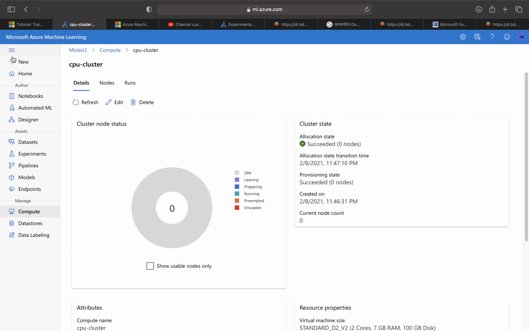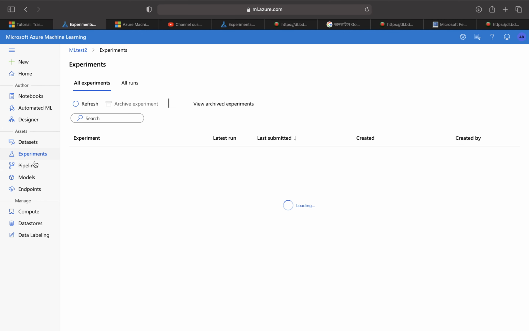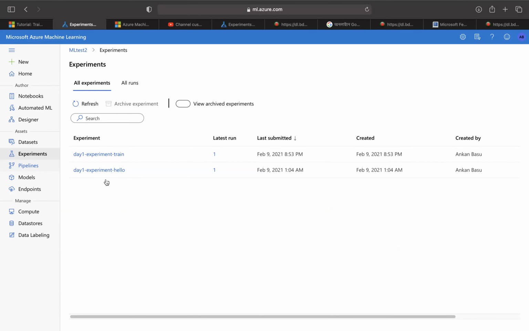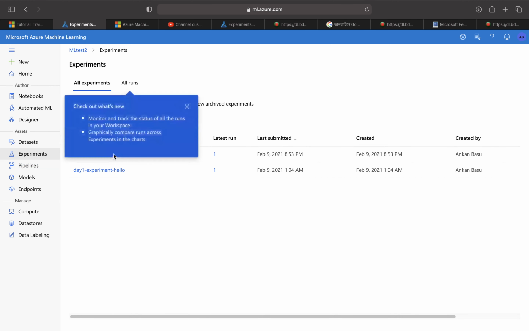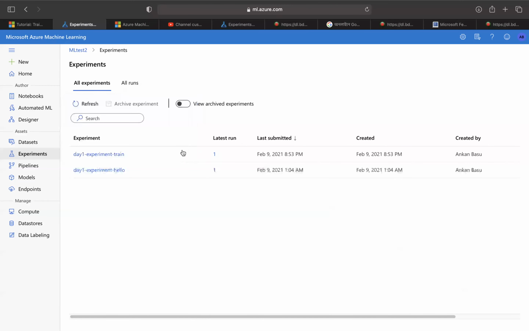Just do this, and again I need experiments, and let's see what is going on. Okay, so this is the train. This is the one that I ran yesterday, and the day one experiment train is something that we just started now. Let's click on this one and see what is going on at the moment.